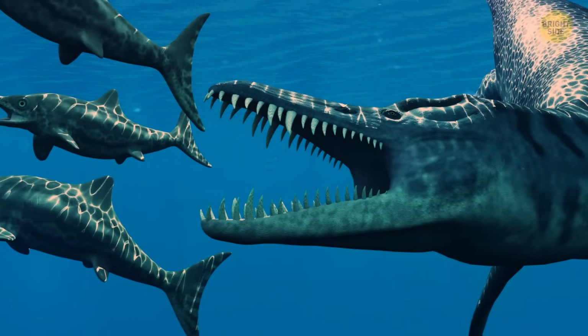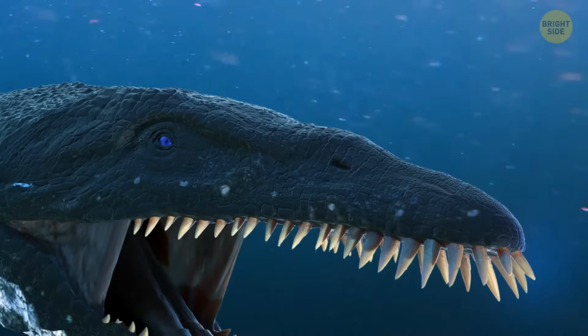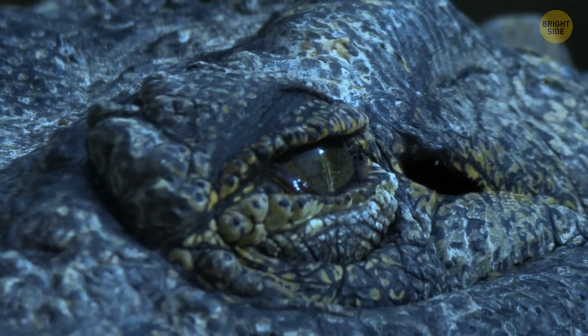While they probably weren't able to propel themselves toward prey like other animals of the area, they did manage to accelerate and attack very ruthlessly and efficiently. Additionally, they relied on their long snouts to smell prey, which leads scientists to believe they didn't rely on sight for hunting. This means they could have thrived in the dark Mariana Trench.